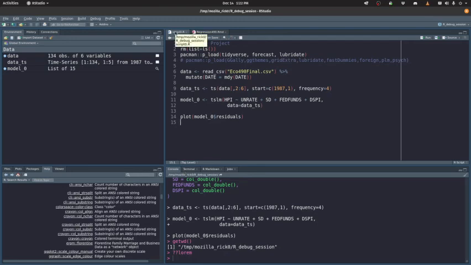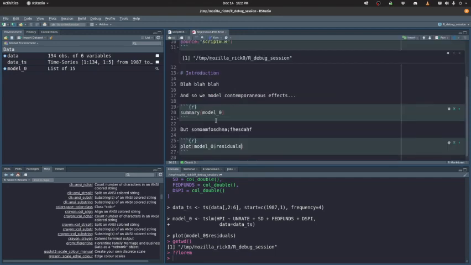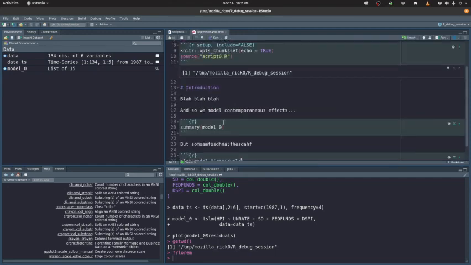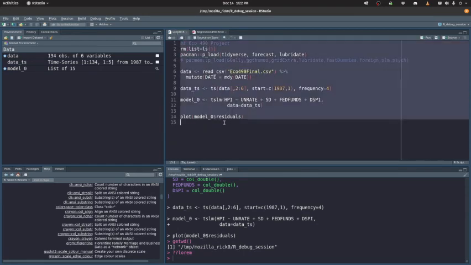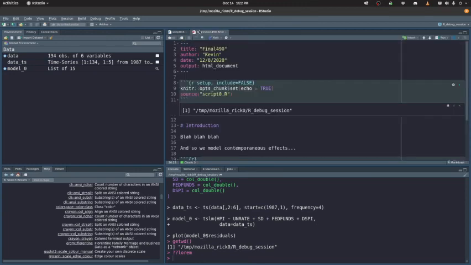But I tend to default to these scripts, right? I think of this as something where I could, in principle, just double click on the file and have it run and have it update results. And sometimes that's the right way to organize things. But if you're doing a presentation, R Markdown is a really good way to do it. The way to take advantage of it is to do your setup, right?